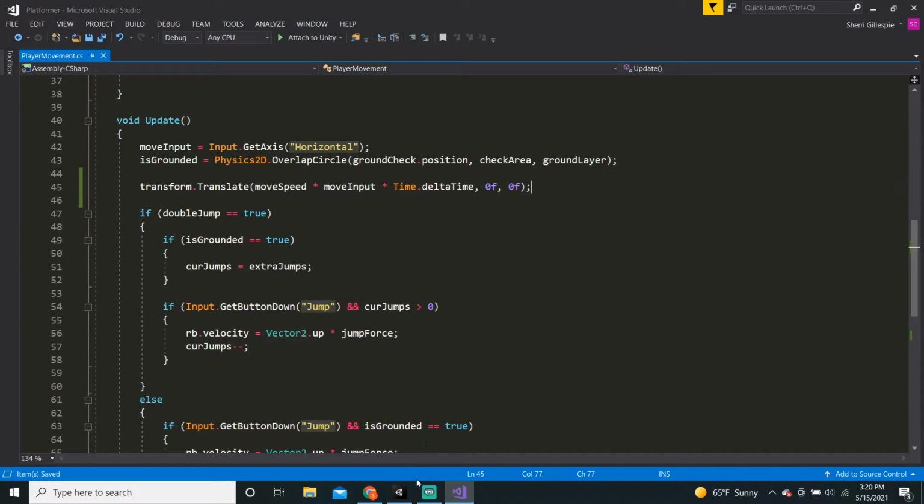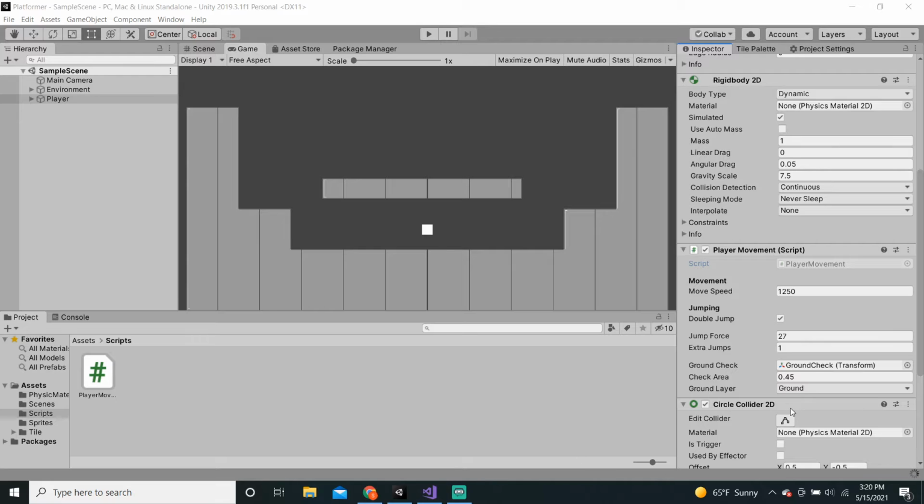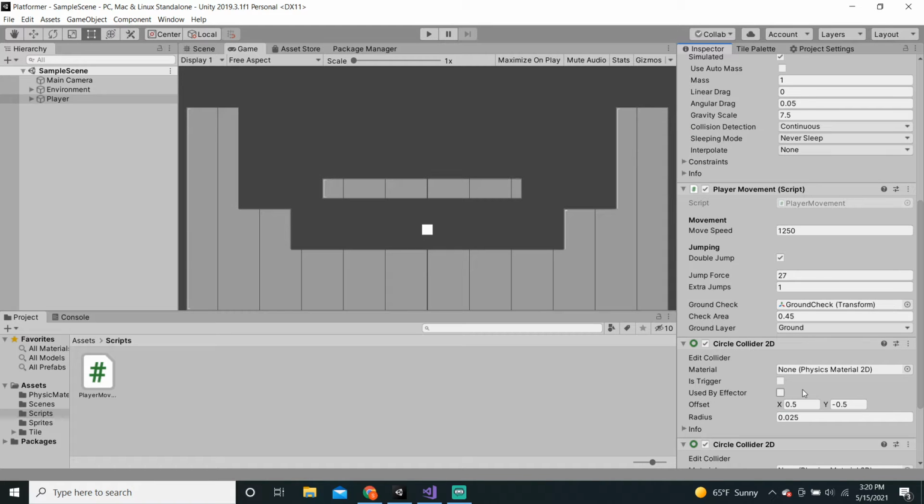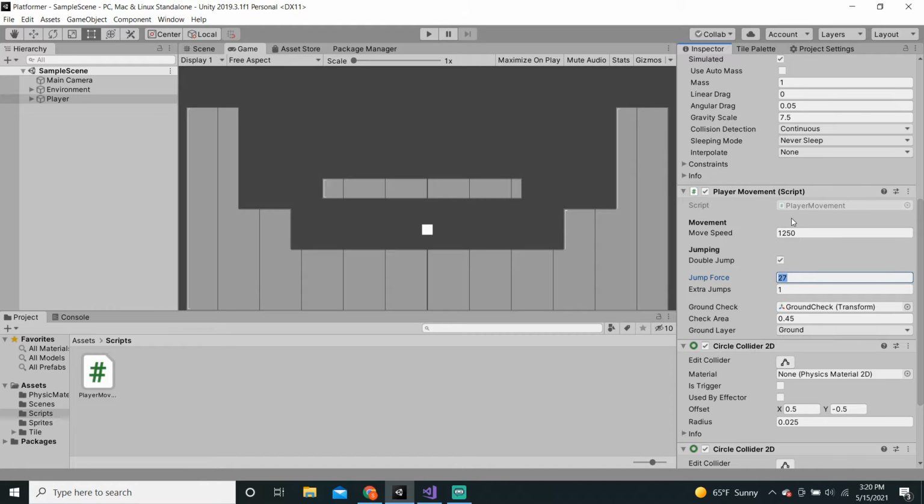Okay, and just like that, if you go back into Unity, make sure to save your script with Control S. Let's go back into Unity. And by the way, if you're on a Mac, when I say Control, I mean Command. So know that. Okay, first of all, before we press play, we still have some things to tweak. First of all, I will check my move speed, because now we're doing a different move method. So I will set that actually to 25.